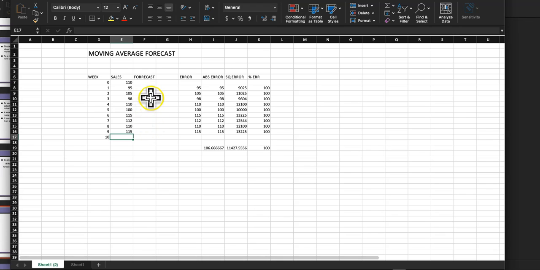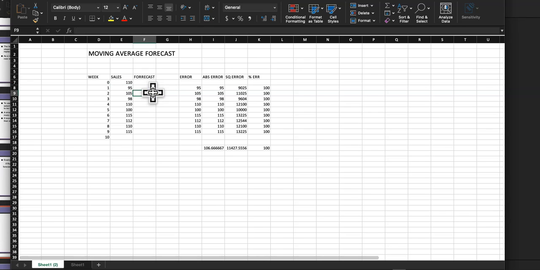Now, to do a moving average, you have to decide how many periods to consider. Let's say you choose to consider 2 periods, that is two historical periods, in calculating your forecast. That means you take period 0 and period 1, because we're using 2 periods now. You find the average of that. That is the forecast for your next period.